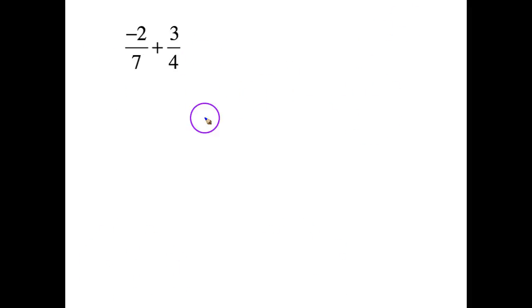So for this example here, again, since I'm adding fractions, adding or subtracting fractions is going to require a common denominator. So what am I going to do? Well, again, I like to start with the larger denominator, and I like to list out multiples and every single step check to see if my smaller denominator can be made into that number. So here I'm going to start with multiples of 7. So I have 7. Can 4 be made into a 7? Nope. Moving on. 14. Can 4 be made into a 14?